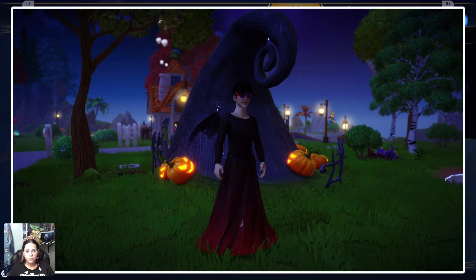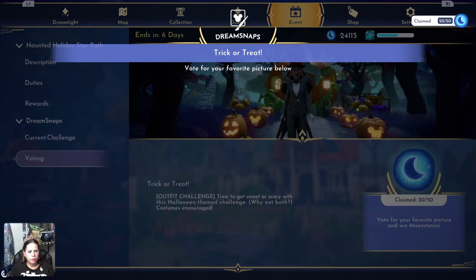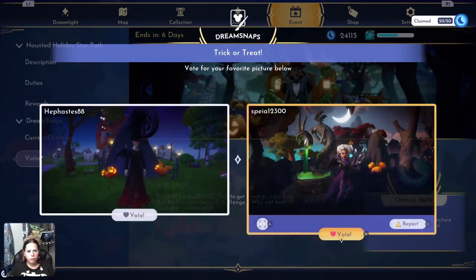Hep Has Through 88 — you're looking cute, looking fly. I would have thrown a filter on there — there is a lot of empty space in your valley. My valley is also very empty but I make sure when I'm taking a shot that I fill that shot right there. You look cute, bring a character or some kind of extra accessory. I'm gonna give it to Sepia 123 — cute. I like this pose, you have Ursula's throne back there, the moon, this is very Halloween, gesture paint, very cute. I'm voting for you.